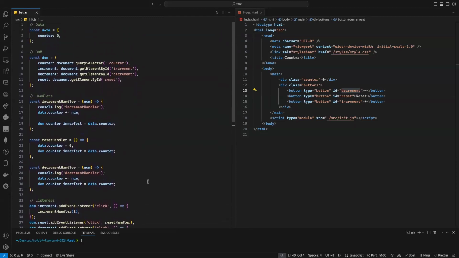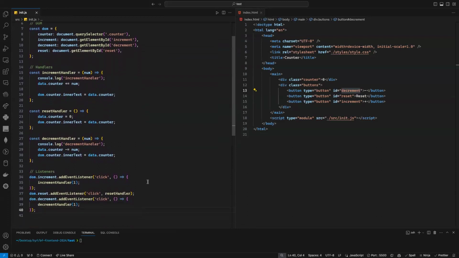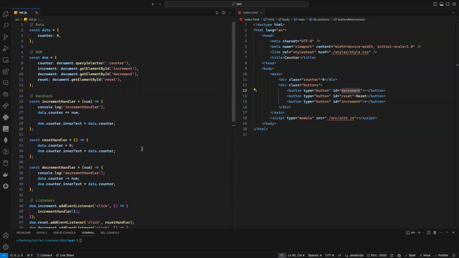Again, it's not about writing code. Some people think, okay, I write the code, it's working, that's good. No, it's about how clean your code is. And when your code is clean, it should be readable just like a story. I know it's new for you, but now if you read it, this is my data. That's my DOM here.